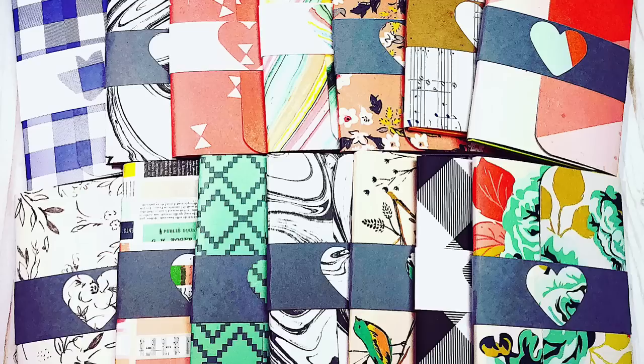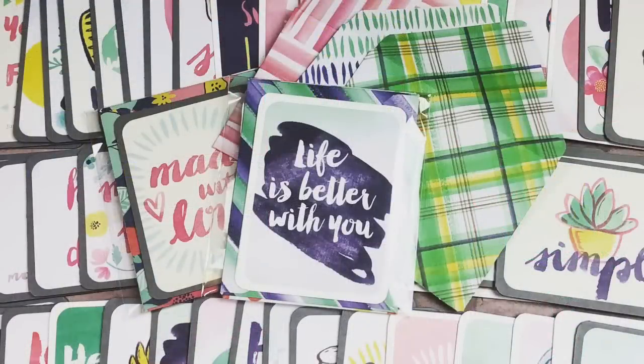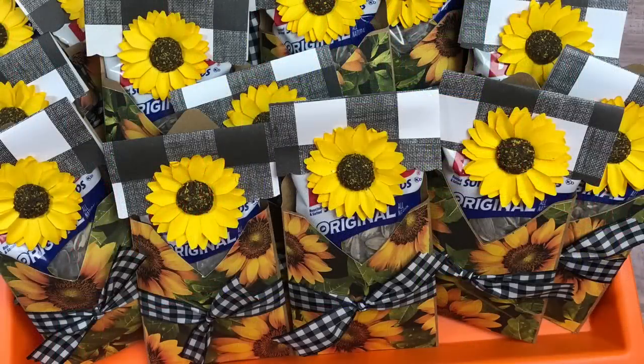So if you have 20 of each thing, it's going to be way more enticing for somebody to come look at your booth than if you only have 2 of this thing, 1 of this, 1 of the other, and it's kind of a sporadic mess of a table. You want to have orderly, organized product and a lot of each. So that's just my tip for you for number 4.